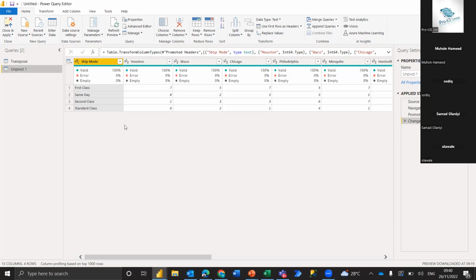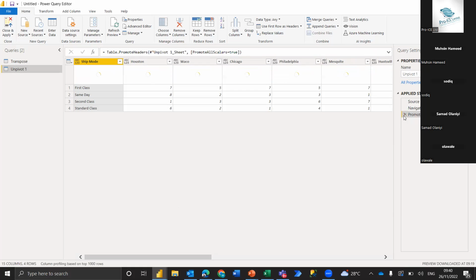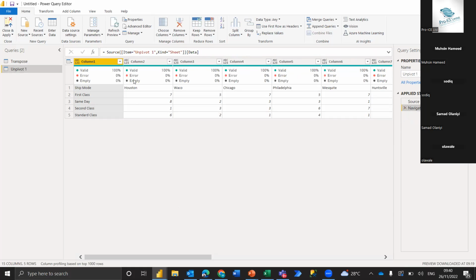All right. So the very first thing we do again, Power Query has assumed that our first row is our header. So we need to tell Power Query that that is not it. So let's go on to reverse that. So we have that already reversed.